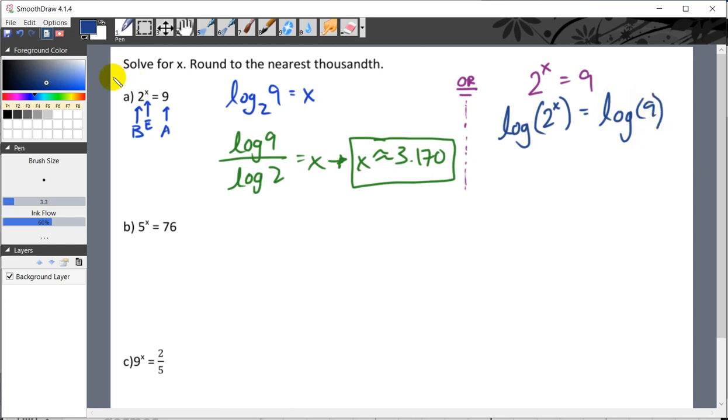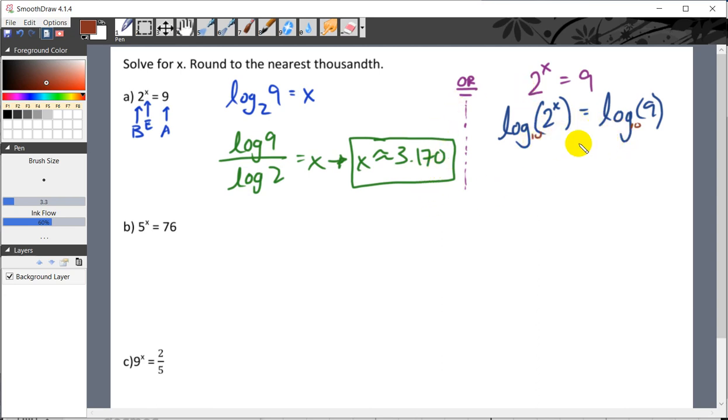Now, there's a little rule here. I didn't really specifically go over it, but if you don't see a number here for the base, you actually assume it's a base of 10. Maybe in the future, if I show you some problems where you can rewrite it as an exponential function, maybe I'll teach you that.